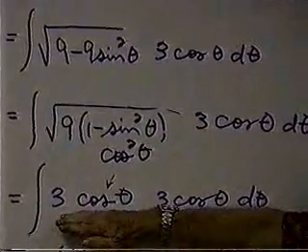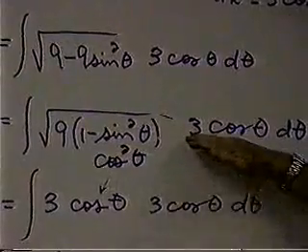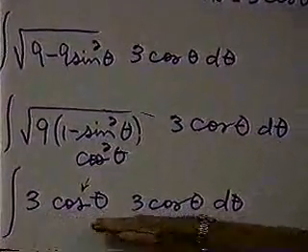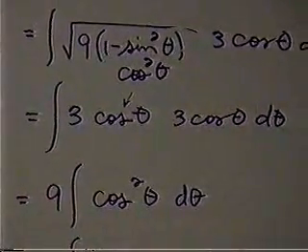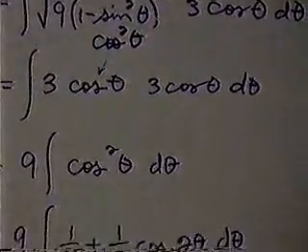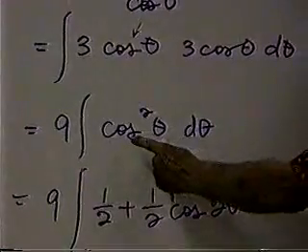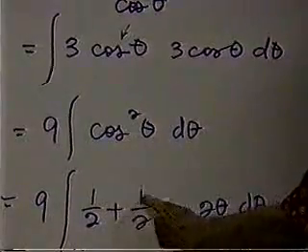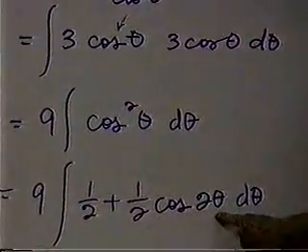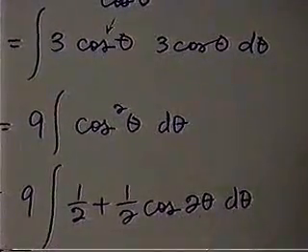So it comes out to be that times the dx. Don't forget the dx. A lot of times mistakes, sometimes we forget to put the dx in there. And now when you multiply that together, you get the 9 cosine squared. Now this goes back to previous knowledge on how do you integrate sine and cosine to even power. The integration of cosine to even power is 1/2 plus 1/2 cosine of double the angle. Well, that's great. And now we'll integrate that. So let's look down at the integration.